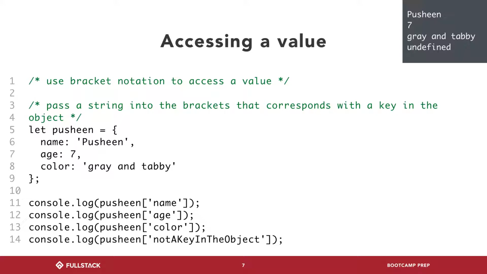In that case, if the quotes weren't here, and I just have bracket notation with name around it, JavaScript says, oh, you want to refer to a variable called name somewhere. It's going to look on this page, and it's not going to find a variable called name. So it's going to throw an error saying, hey, name doesn't exist, or I can't access that value. So in this case, I have to be very clear to JavaScript that when I look for a key, I'm giving you the actual name of the key.